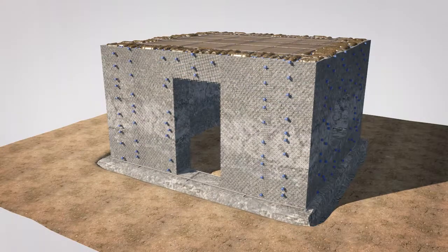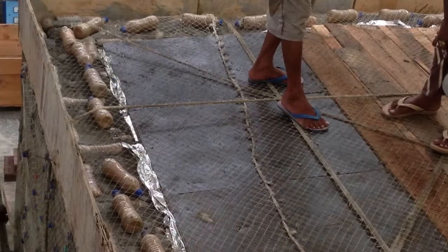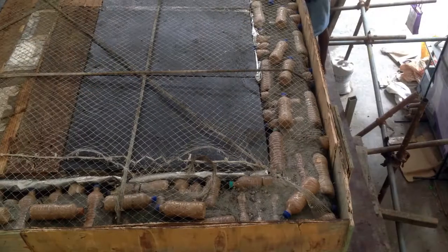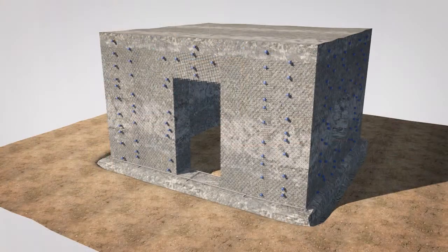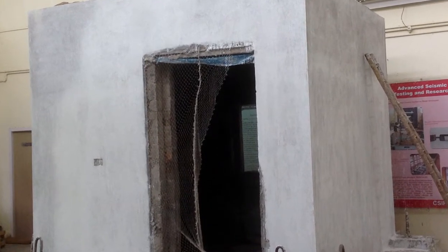A concrete mixture of one part cement, three parts sand, three parts gravel at sixteen millimetres is poured over the fishnet and the ceiling is cast. A 500 ml PET bottle is placed at one metre intervals along each rope to support the ceiling fishnet rope, and a one litre PET bottle is placed at the edge to support the vertical fishnet rope. The horizontal PET bottles are placed 100 millimetres above slab bottom. The walls then have to be plastered with cement plaster to cover the fishnet and bottle caps completely. Parts of fishnet rope and fishnet in front of the wall openings are trimmed and the ends are melted with flame.